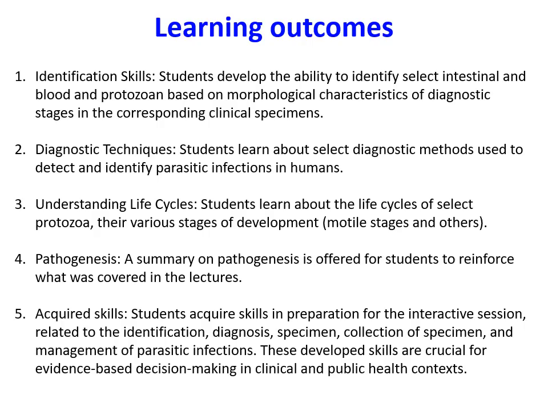Let's start with the learning outcomes that we will acquire from going through this lecture. First of all, students will be able to develop the ability to identify select intestinal, blood and tissue protozoans based on their morphological characteristics and the corresponding clinical specimen. They will also learn about the diagnostic methods that are used in order to detect and identify these parasitic infections in humans.